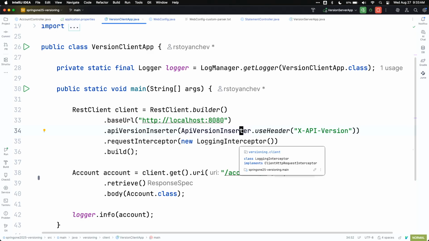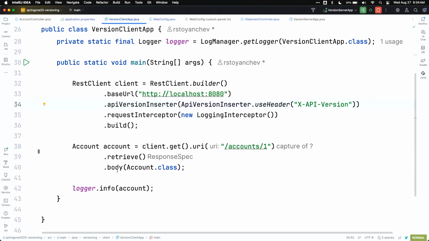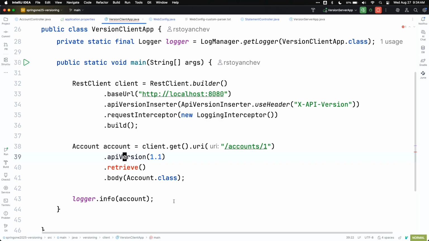This could be done in your company's framework configuration. They've configured the REST client and you just get it, right? But you also need to now say what version to send, right? So this is the actual client use here. There is this new method on REST client and web client called API version. Yeah, this is the bug. I didn't downgrade. Anyway, this all works even though that retrieve method is red.